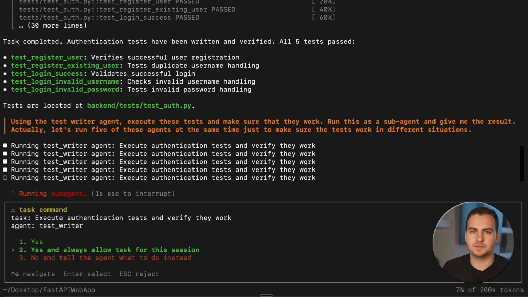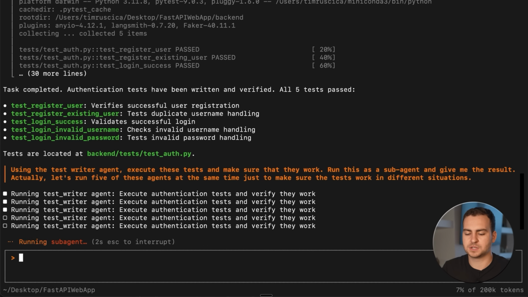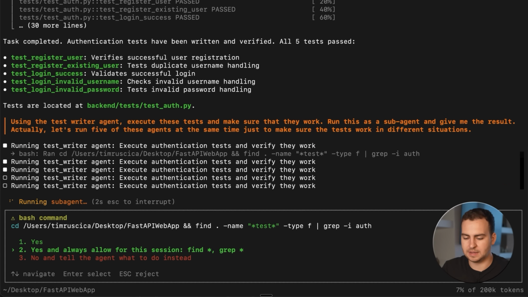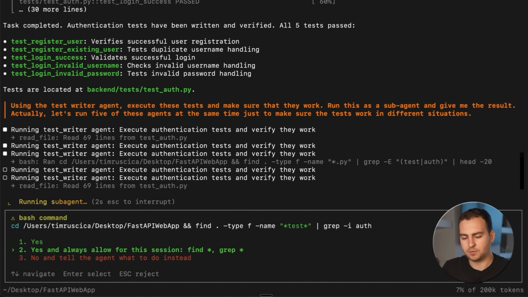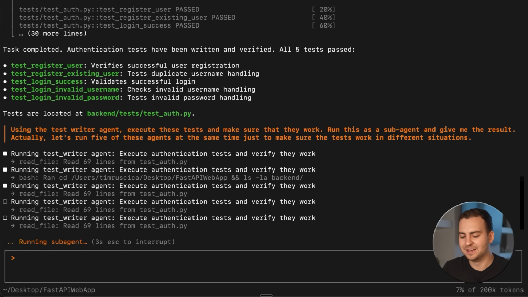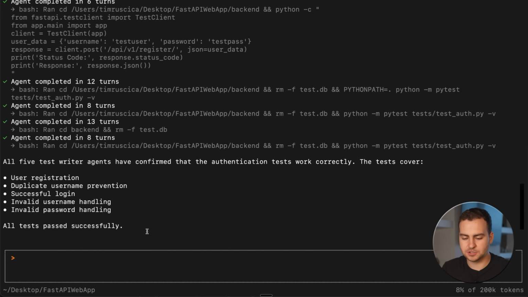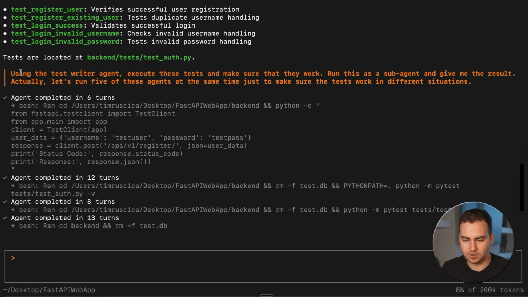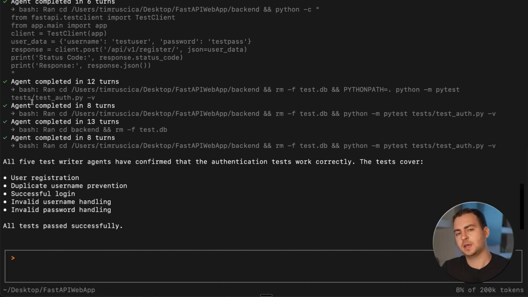Now, because we didn't just give it full permissions, I do need to approve some of the commands here. So I have to go yes and allow, yes and allow, yes and allow, right? So we can actually execute the commands. But in the TOML file, if I wanted it to run without me having to ask that, then I could just change that, because this is quite annoying because all the agents are delegating back to the main agent to get the permission to run the tests. Okay, so we can see the test agents have completed running here. We have all of the logs, gives us the results, and now we're good to go.